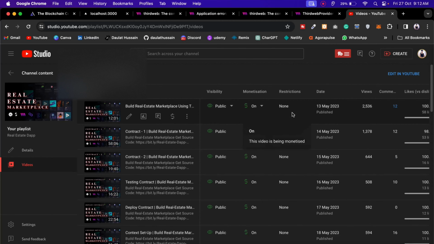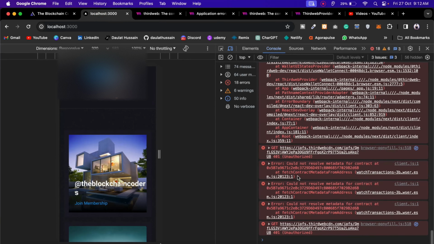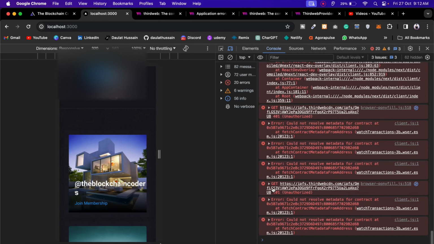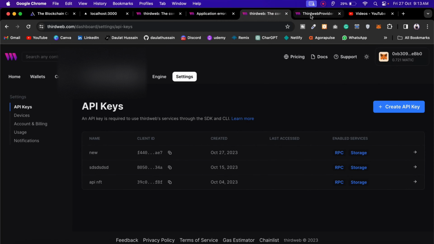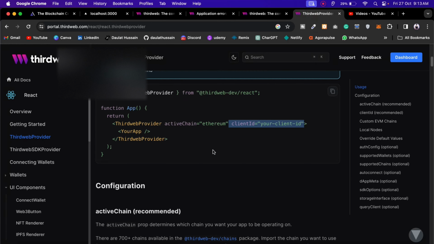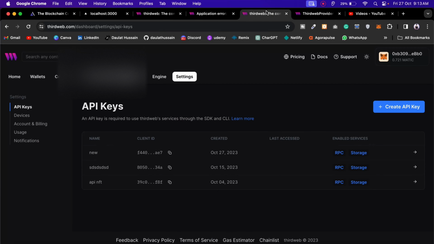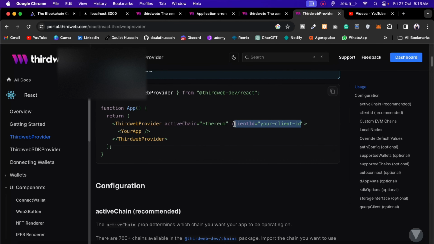A lot of you have asked me this question, that some of you are facing this particular error message called unauthorized. And the reason why we are having this particular issue, because if you come back to the Thirdweb, what they did in the last month of August, they have changed their terms and policies. So if you want to use this service, you have to use their client ID. So you have to generate your API key, which is very easy, I'll tell you, and that's what you have to configure in your application.